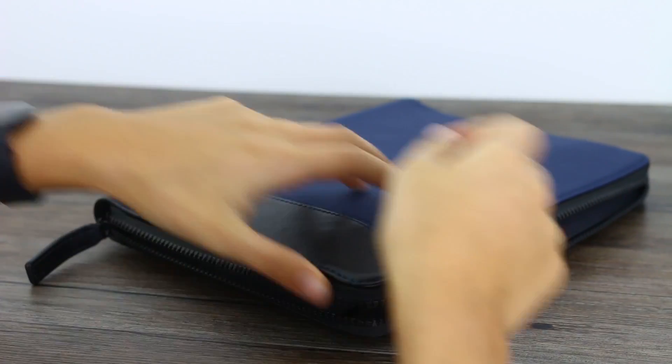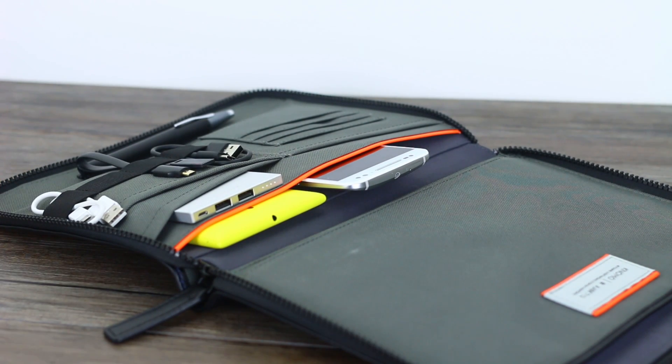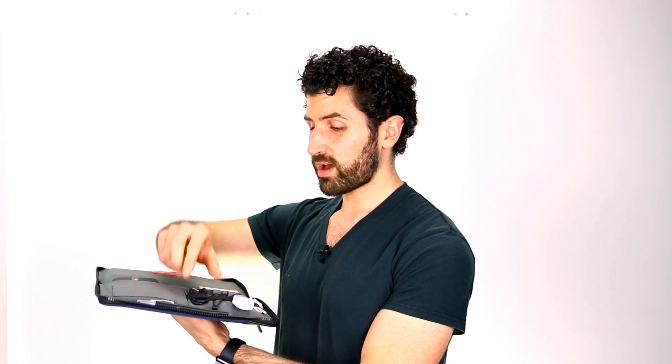Immediately you can see it's pretty chock full of stuff. It's busting at the seams but it looks fine — it looks absolutely holding its form. What you probably don't know is that I have an iPad in here, a Microsoft foldable keyboard, no less than three smartphones, a portable battery, two USB cables, a lightning cable, eye drops, and a pen. I get dry eyes — anyway, the Zipfolio is one of those awesome things you didn't realize you needed until you got one and used it every day.